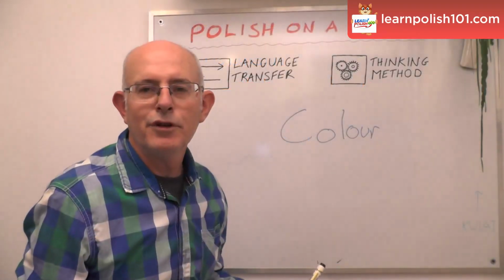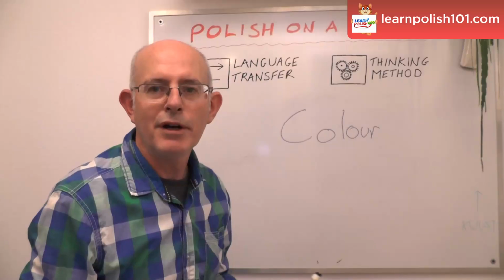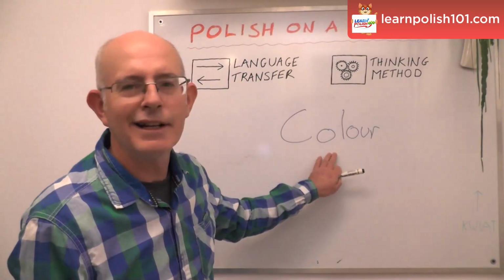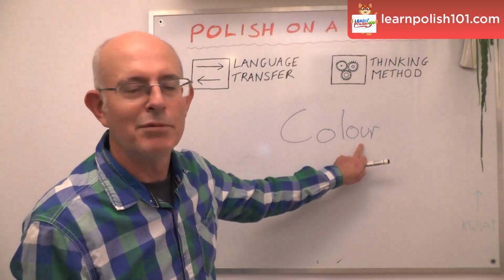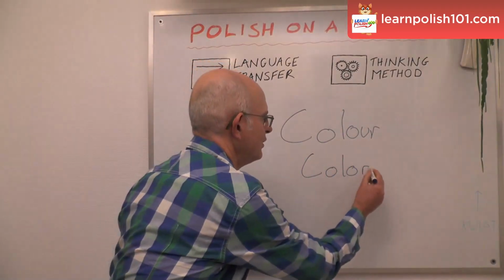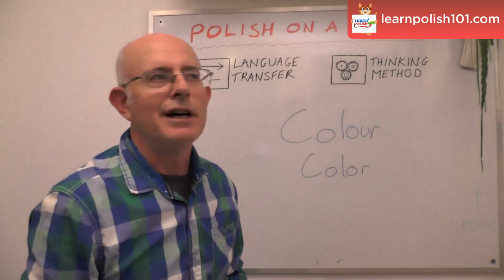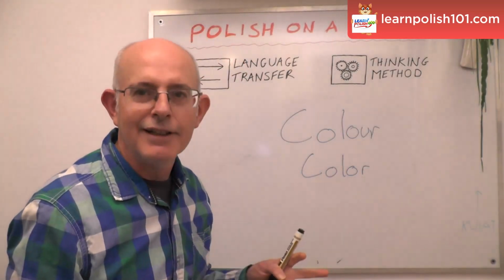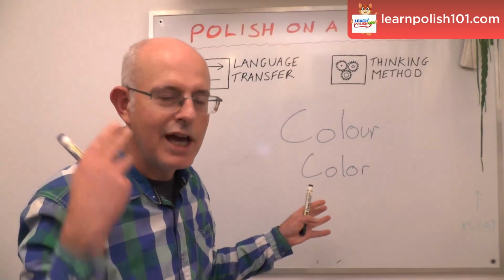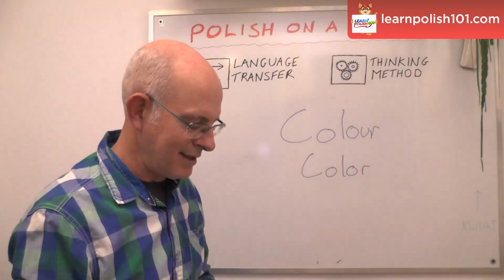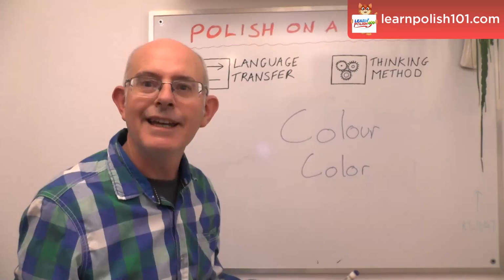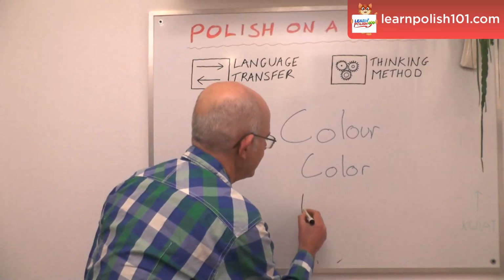Alright, depending if you're from the UK or from America, it depends how you spell colour. So in UK English we've got this really strange thing where we're putting a U on it, and of course in American English it's a much more sensible color. Okay, now if I tell you like product, this is a very, very similar word when you hear it in Polish. So we just need to think about it a bit to think how we might get it. So if it sounds like a K, it is a K. So we start with a K.